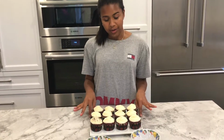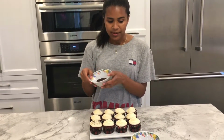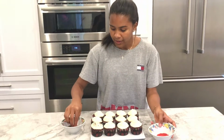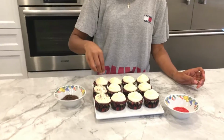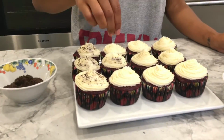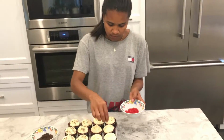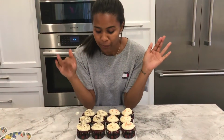Now that all the cupcakes are frosted, I'm just going to add some cookie crumbs to 6 of them and then the red crystallized sugar to the other 6. So I usually just take a little pinch and just lightly sprinkle it up. And voila, your red velvet vegan cupcakes with a vegan buttercream frosting.